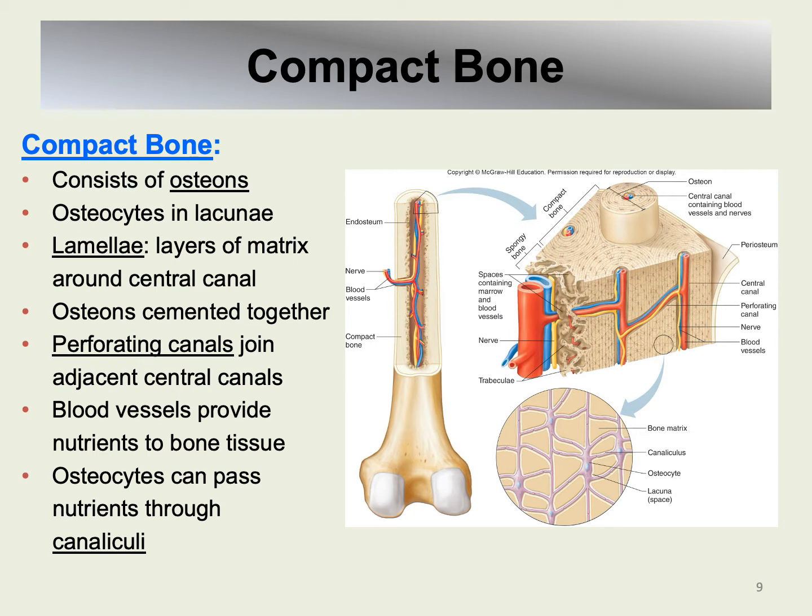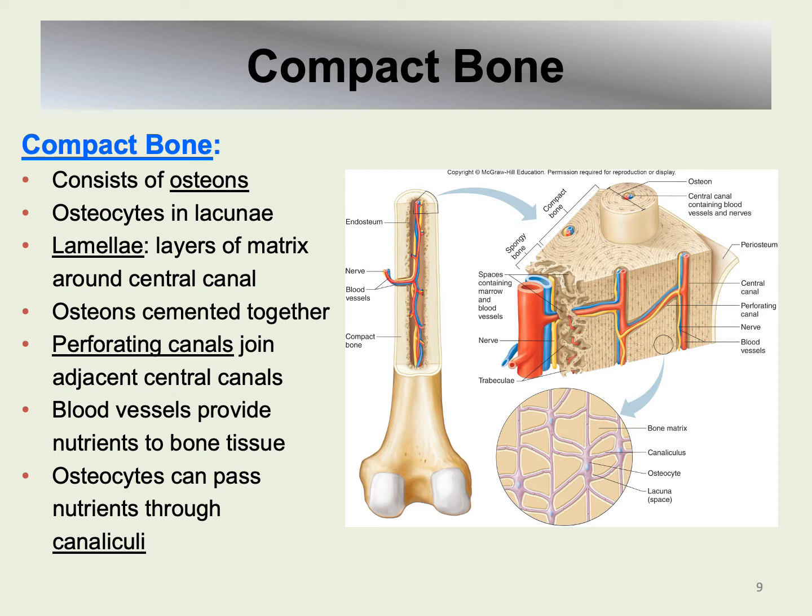Compact bone consists of osteons, and osteons are cemented together to form the compact bone. When we focus on this picture, you see the triangle portion is an enlarged portion from the cross-cut long bone. Let's start from the right side and the outermost part. You see the membrane called periosteum. From the membrane to the honeycomb-like structure, which we call spongy bone, in the medullary cavity, just close to the medullary cavity, you see this long part, which we call compact bone.